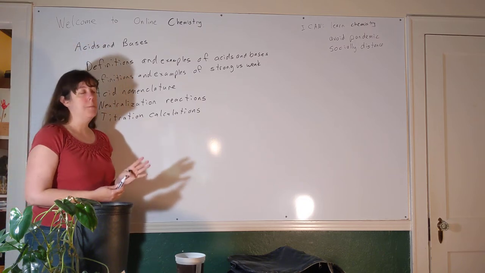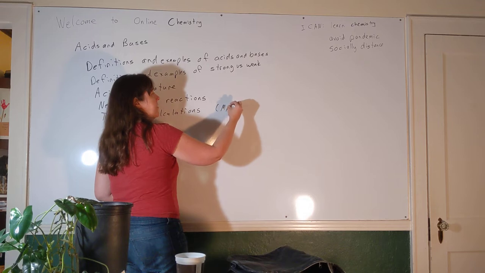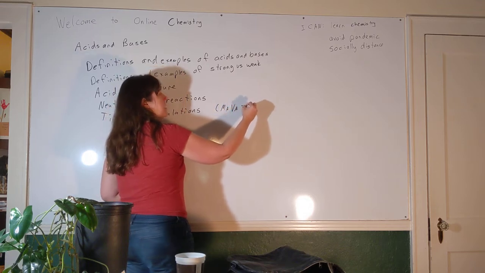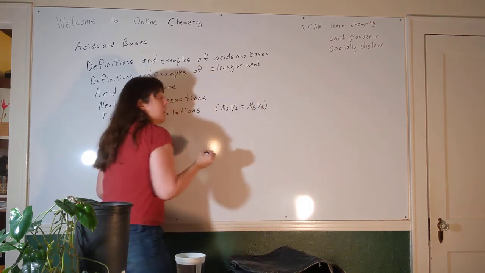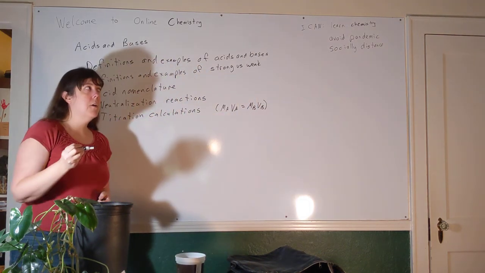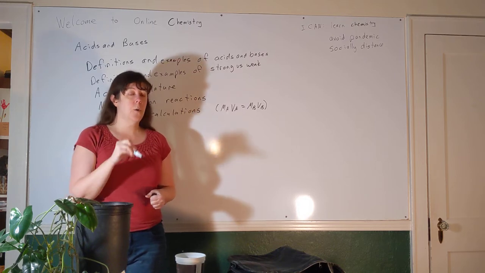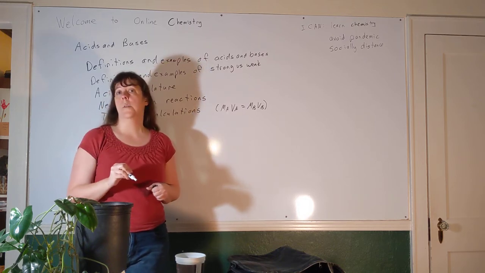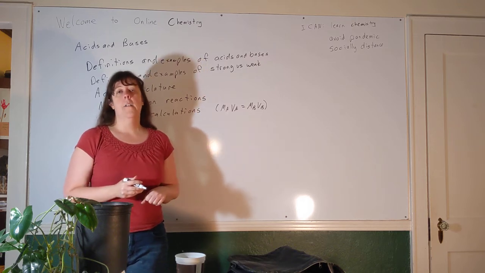And for the titration calculations, I'm talking primarily about molarity of the acid, volume of the acid equals molarity of the base, volume of the base calculations. Although I've asked you to do at least one in the UT Quest that's a little bit different that's going to require you to go back and work with solutions to a stoichiometry problem. I know you know how to do this and if you've forgotten, just let me know and I'll help you out with that.